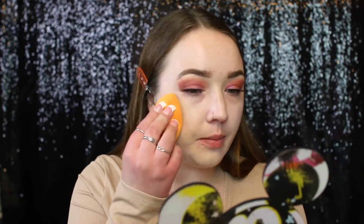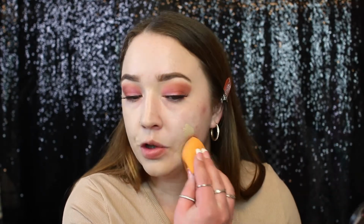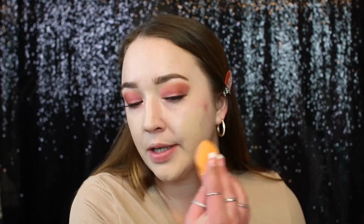Shade's definitely not a good match. It's very yellow toned, but we could definitely make it work. So right away, it is extremely matte. I can feel it on my skin. I mean, it's definitely covering up pretty well. I am extremely dry, so I would hate for it to start to look dry and cakey throughout the day, especially because we didn't use a super hydrating primer.